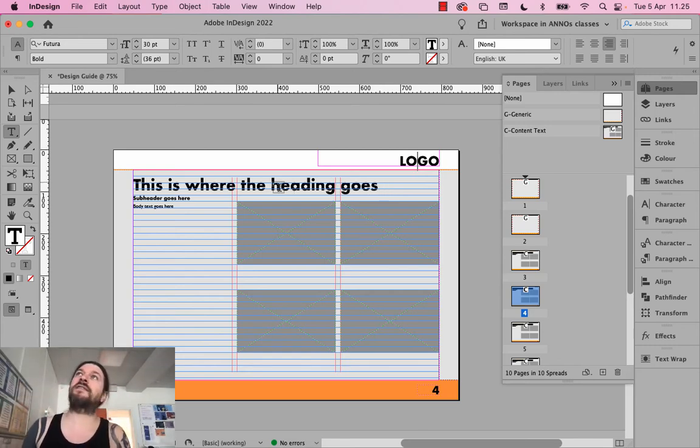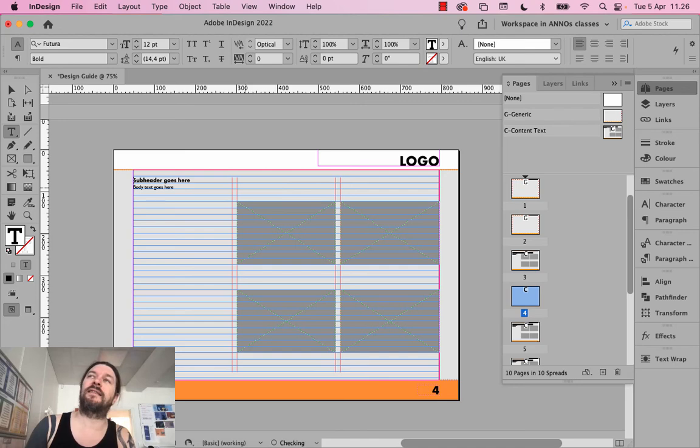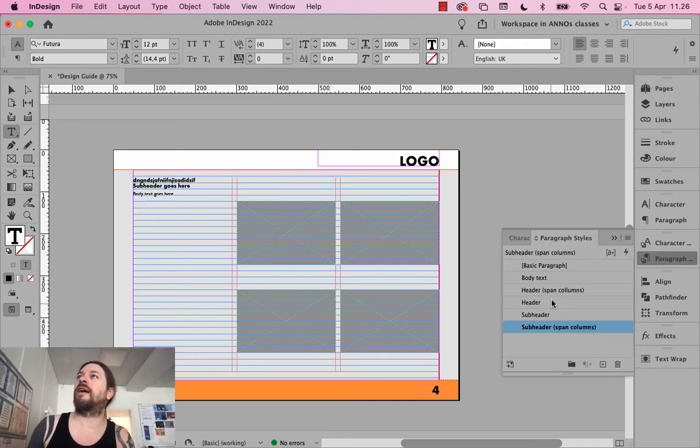But okay, let's see if this generic layout that I created works. I'll just write something here. If it deletes the entire line and then starts writing in a new font, just go inside here, click paragraph styles and then header.